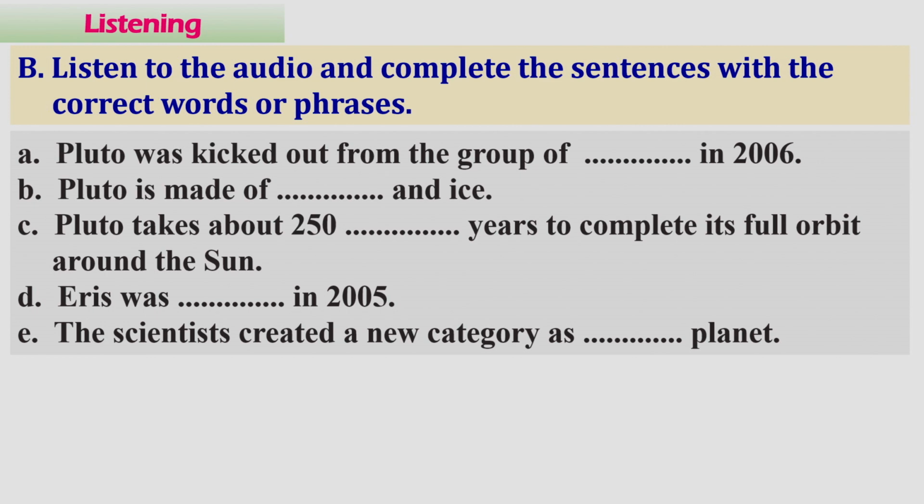But as small as it is, as cold as it is, as far from the Sun as it is, for all those years it was considered the ninth planet of the solar system, until Eris came around. Eris was discovered in 2005. It is about the same size as Pluto, and like Pluto, it is part of the Kuiper Belt, a ring of objects that circle the outer edge of the solar system. After Eris was discovered, scientists had to make a decision. Either Eris was the 10th planet in the solar system, or it was not a planet at all.